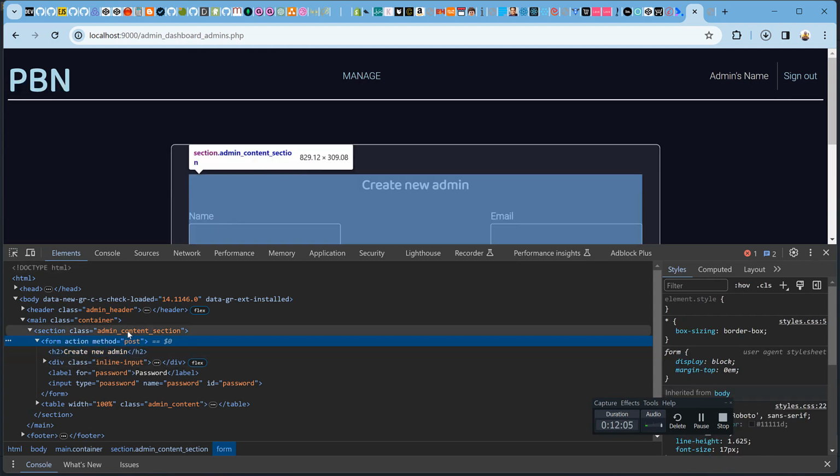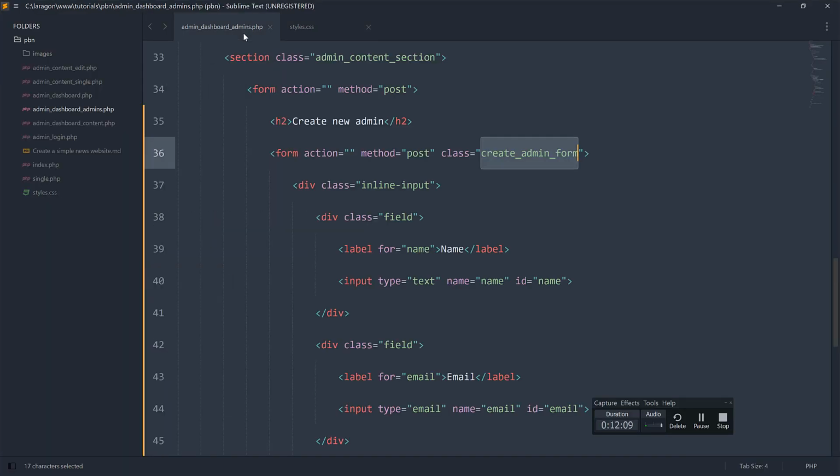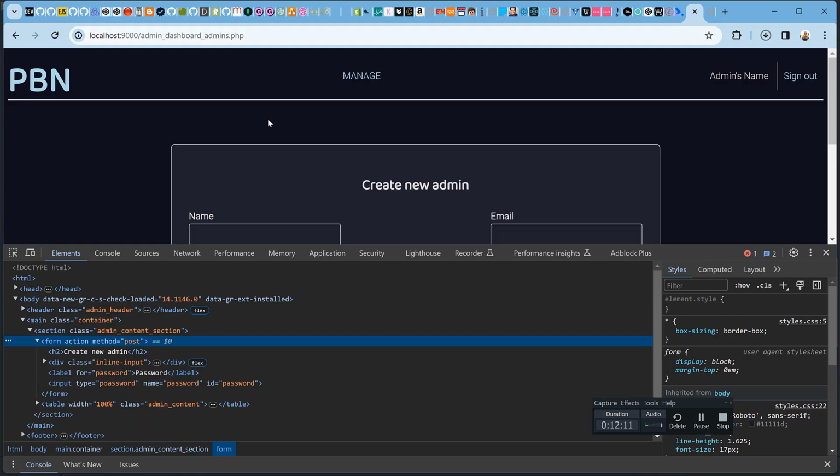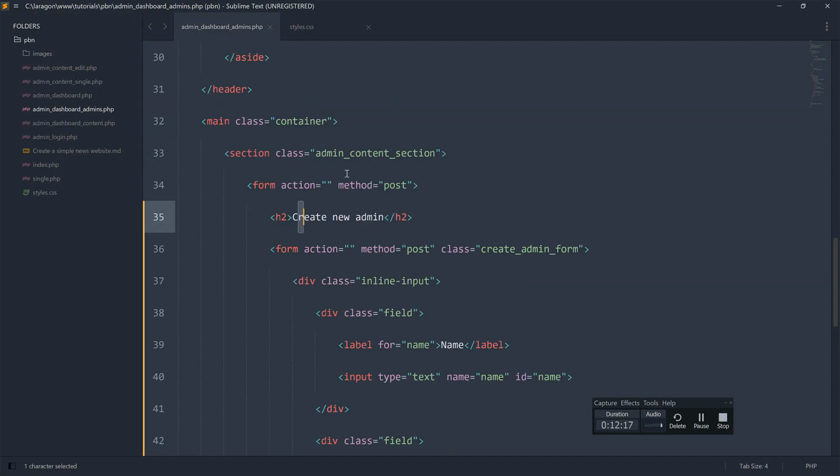You can see admin content section. It seems it is not admin. Okay, let me be sure of where I'm working. So admin dashboard admins, admin dashboard admins. Then right after admin content, I have form. Oh, great. So we can see that we have 2 form tags.